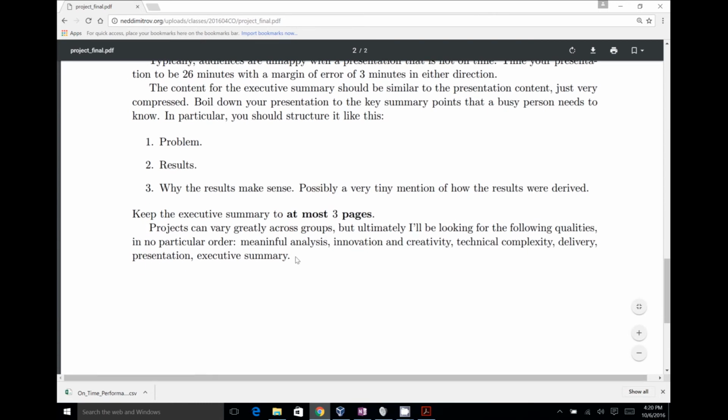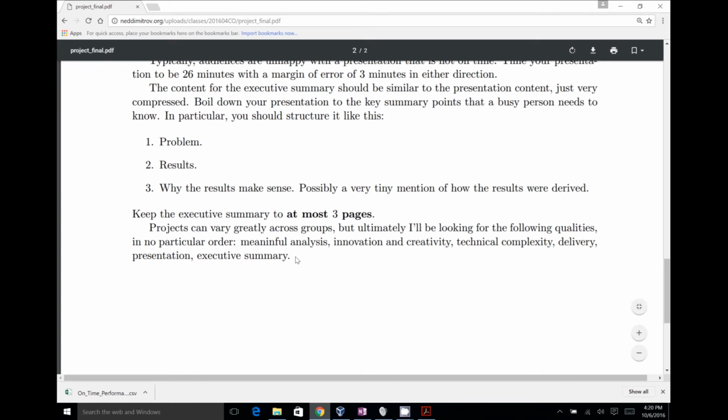And maybe this is the way I think about projects when I'm in the audience and listening to you all towards the end of the semester, which is I'm looking for several qualities, and different groups might be at different places in these qualities, and any of them can make for a fantastic project, right? So not all groups have to be the same in terms of how the project ends up. But things I'll be looking for are meaningful analysis. What kind of insights did you give us about the problem? What did we learn from listening to you about your problem setup and so forth?